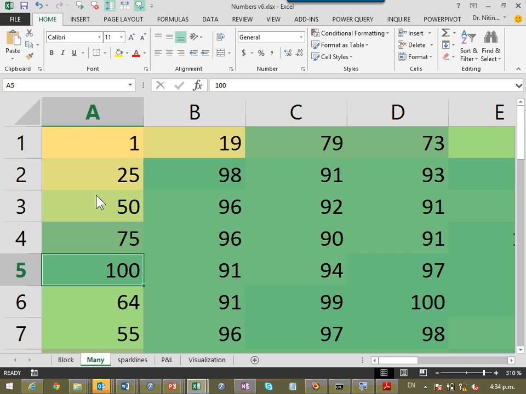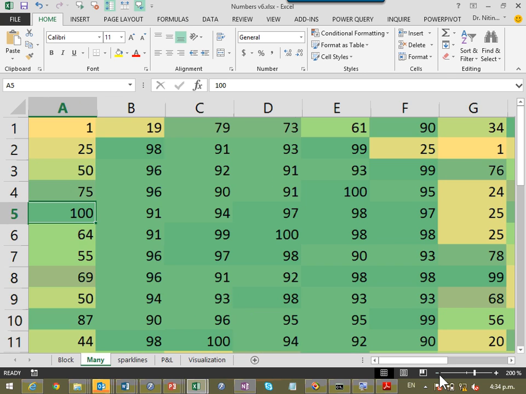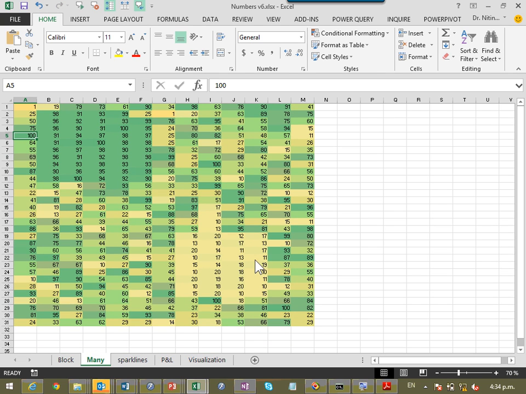So this is a completely different way of interpreting data. But now I have zoomed in, so I can't see the overall picture because my data is big. Now when I zoom out, notice what will happen. I get a bird's eye view, and now I can see clustering. There is a low cluster here, there is a high cluster here. I am not bothered about reading numbers now, I am looking at the overall pattern. This doesn't require any formulas, no statistical analysis, it's just visual.